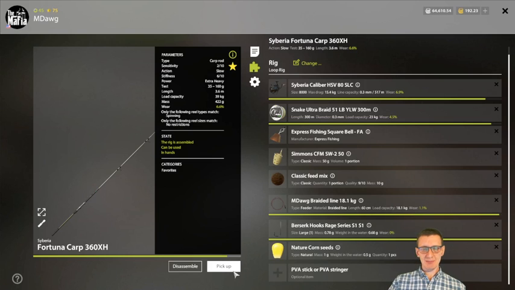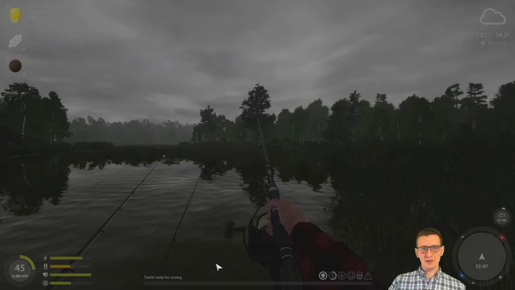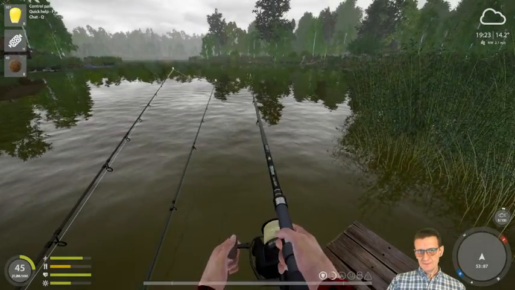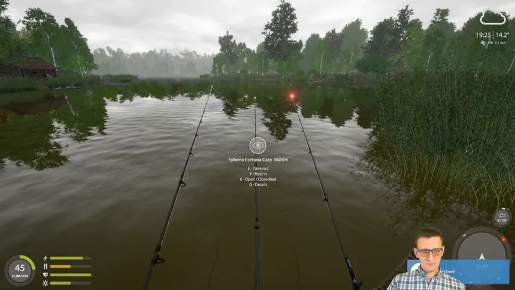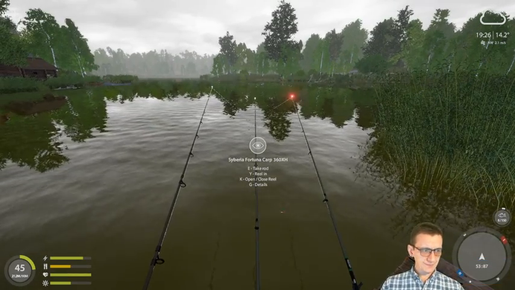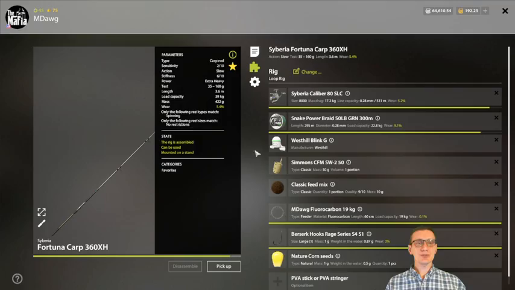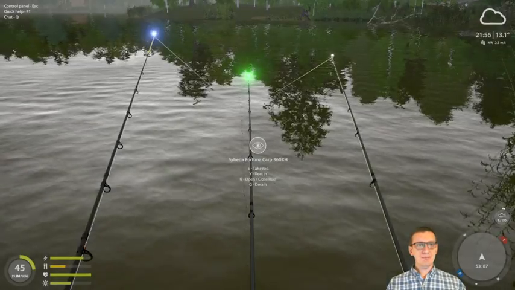Let's go down to 18.1. I'll also put this on here. There we go. Beautiful. We have some nibbles going on here. I don't want to mess them up, but I believe there's fish on the middle rod.